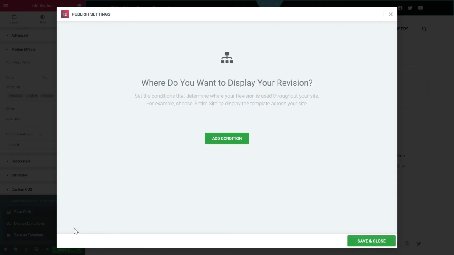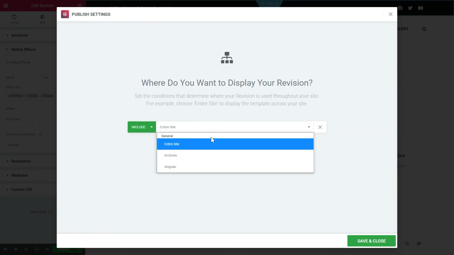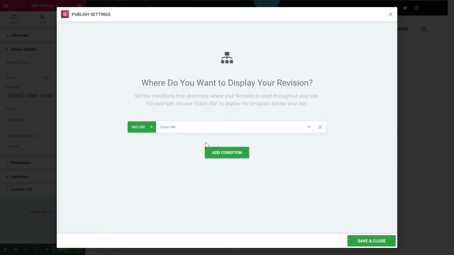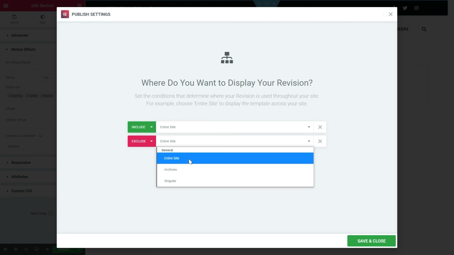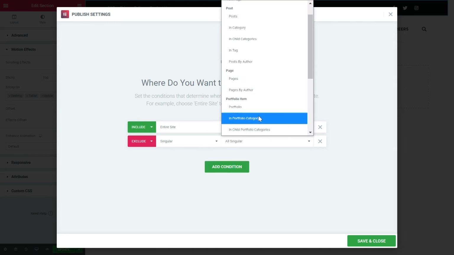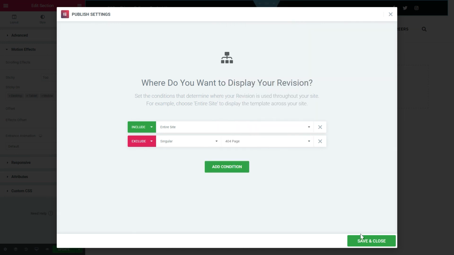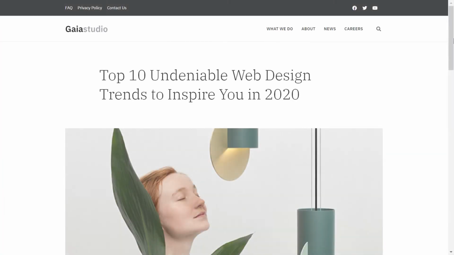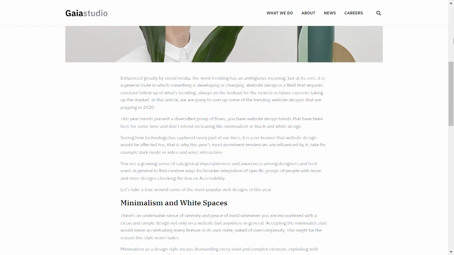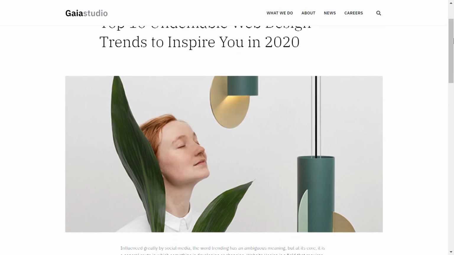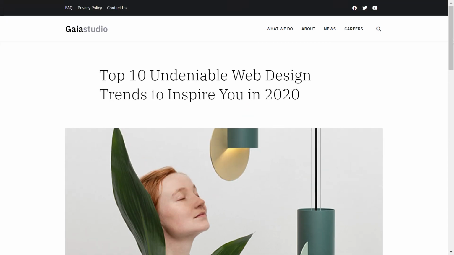The Conditions tab will allow you to assign your templates to the pages you want them to be shown on. Add a condition from the drop-down menu. You can choose entire site or only specific pages. You can as well exclude your header template from particular pages. Let's try singular and exclude it from a 404 page. Let's see our header live. There it is. And if you visit any other page on your site, you will see that our header template was assigned to each of them.